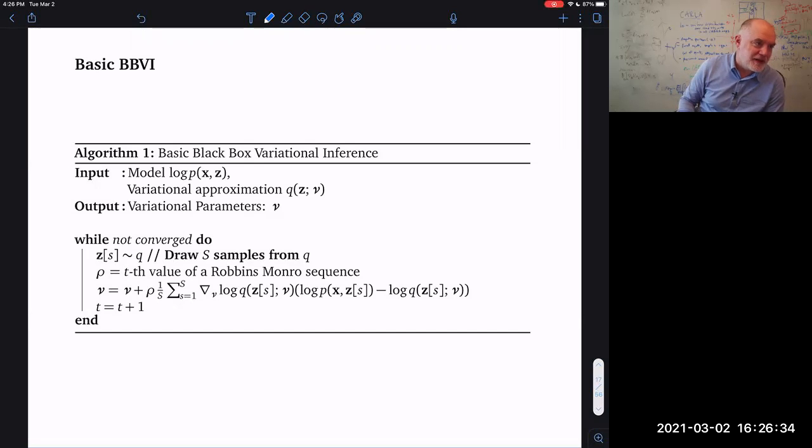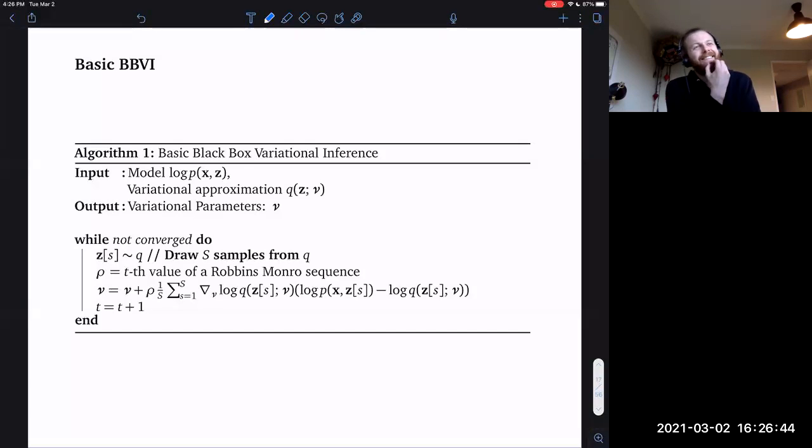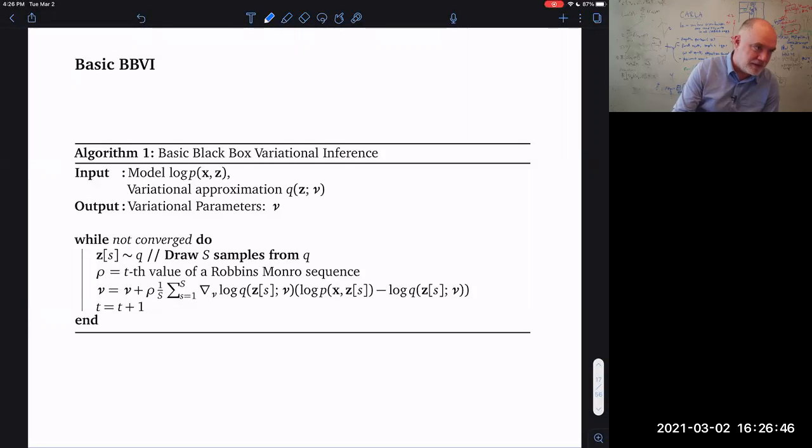Indeed. So it's not quite so black box. I would call it gray box or something like that, right? But it sounds really good when you say black box. You don't need to know anything. But in fact, we've already said straight away that you need to know quite a lot of stuff, right? You need to definitely know the joint distribution, and as you've discovered, you definitely need to know the support of the various distributions. But yeah, we'll get to it.